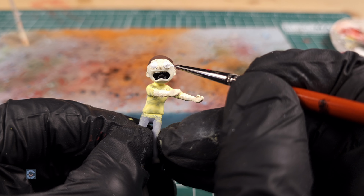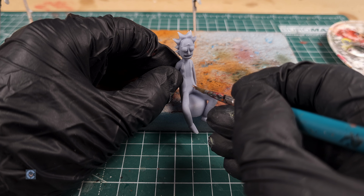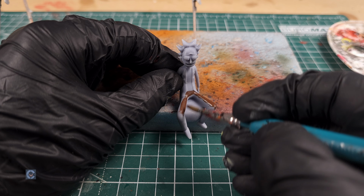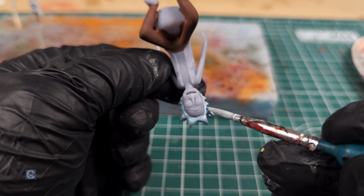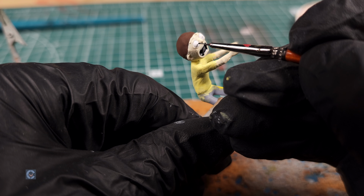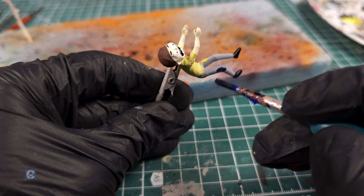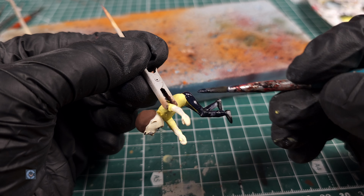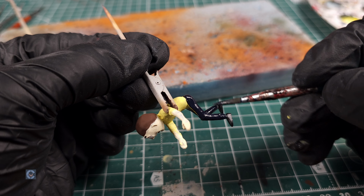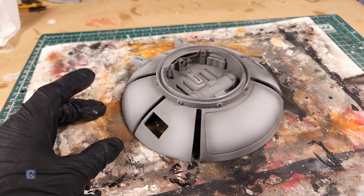Morty clearly looks worried in some way. Before painting, I applied a little pre-shading. Then I applied the main coat of paint.